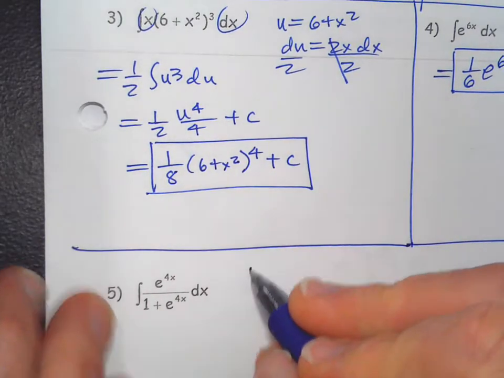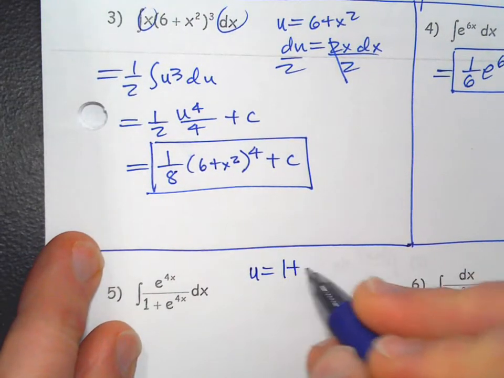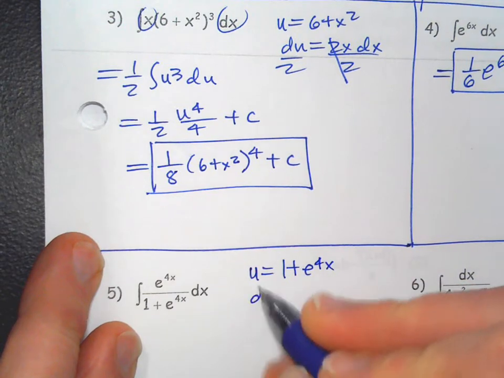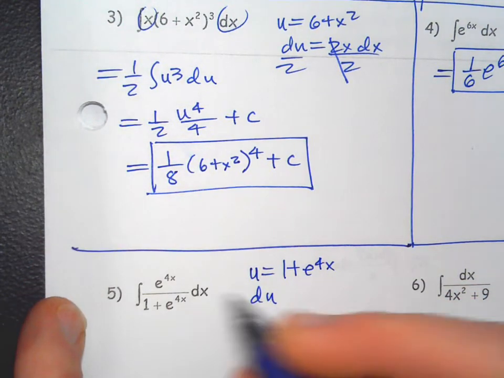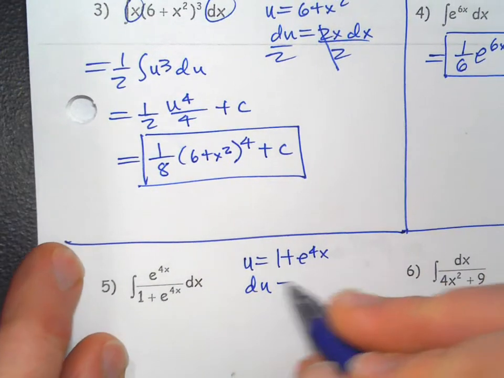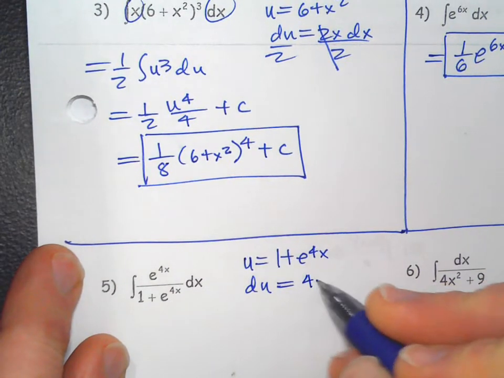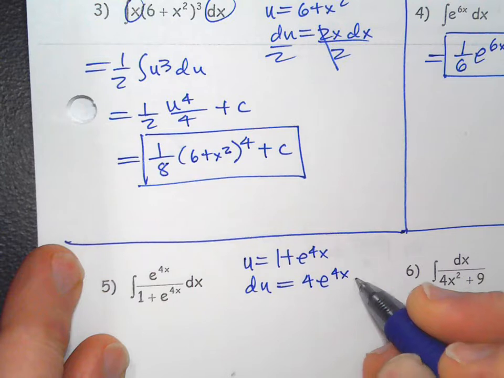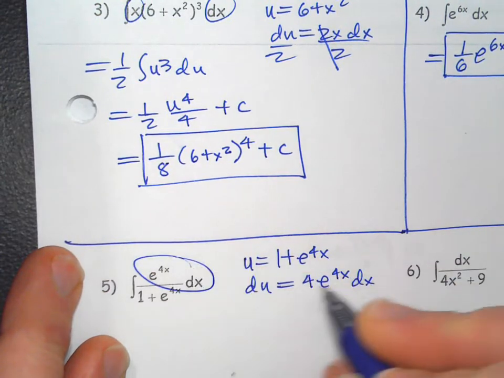This next one, a lot of times the whole denominator is what you want to go for as u. And some of you might already be thinking, oh, is this inverse trig, inverse tangent, inverse sine? Don't go there yet. A lot of times it's way easier than that. Some of you guys make it hard right away. So this is perfect. This is not inverse trig.